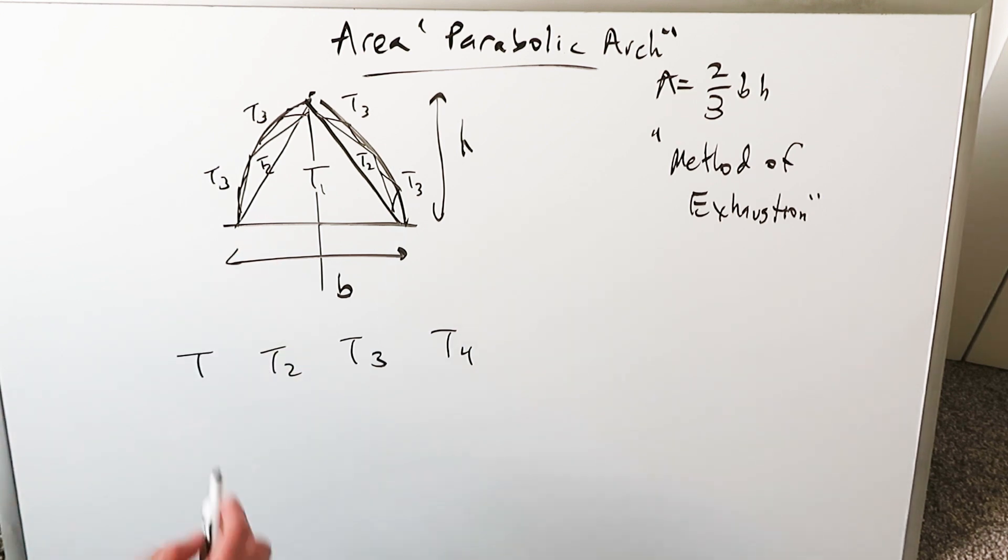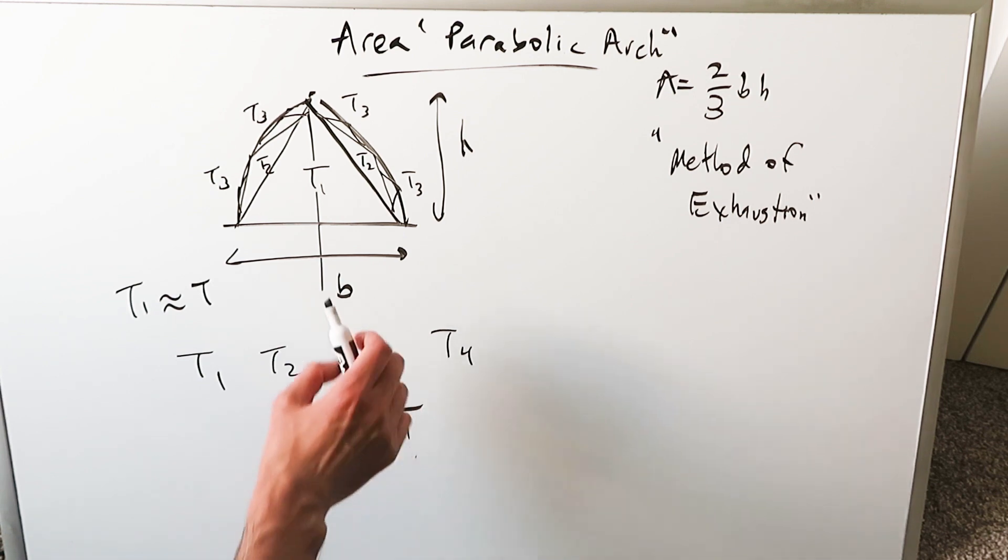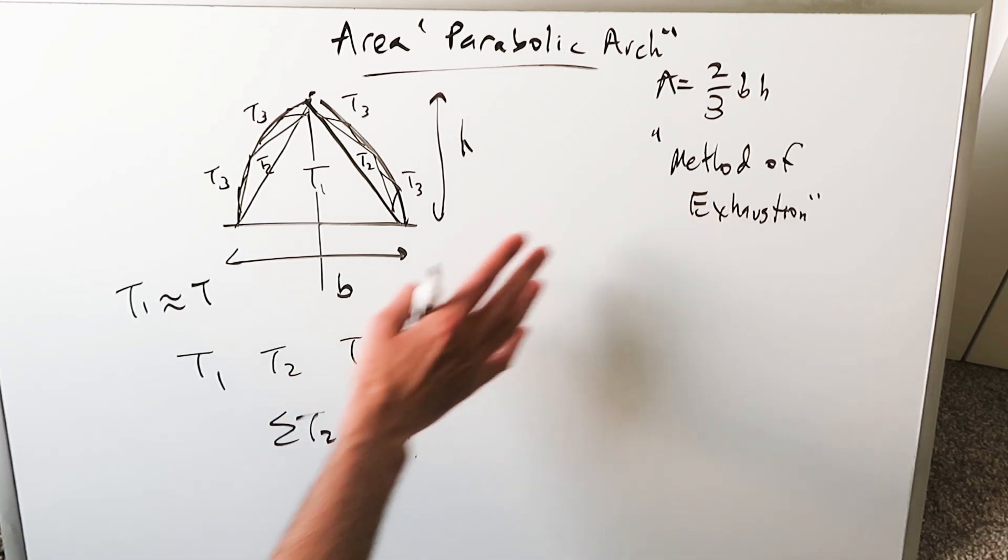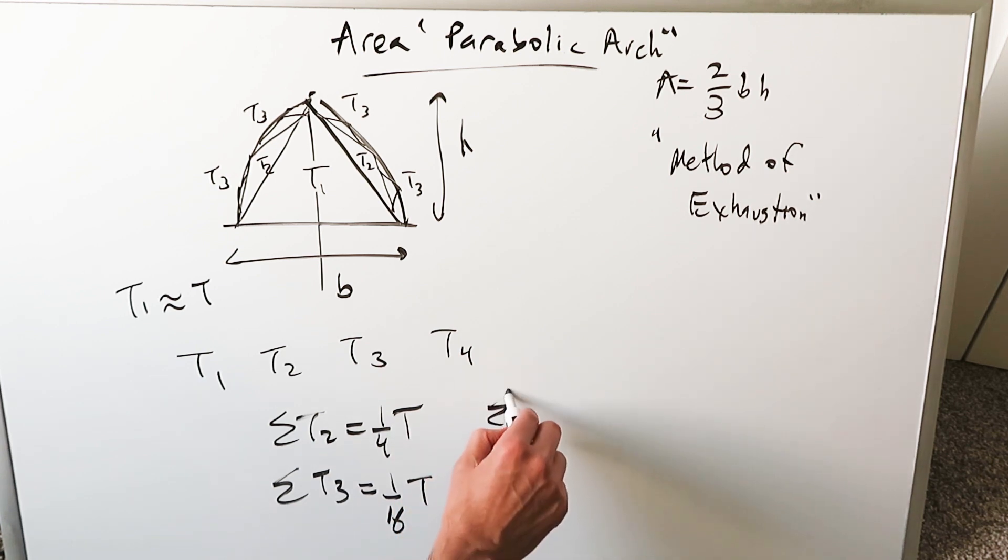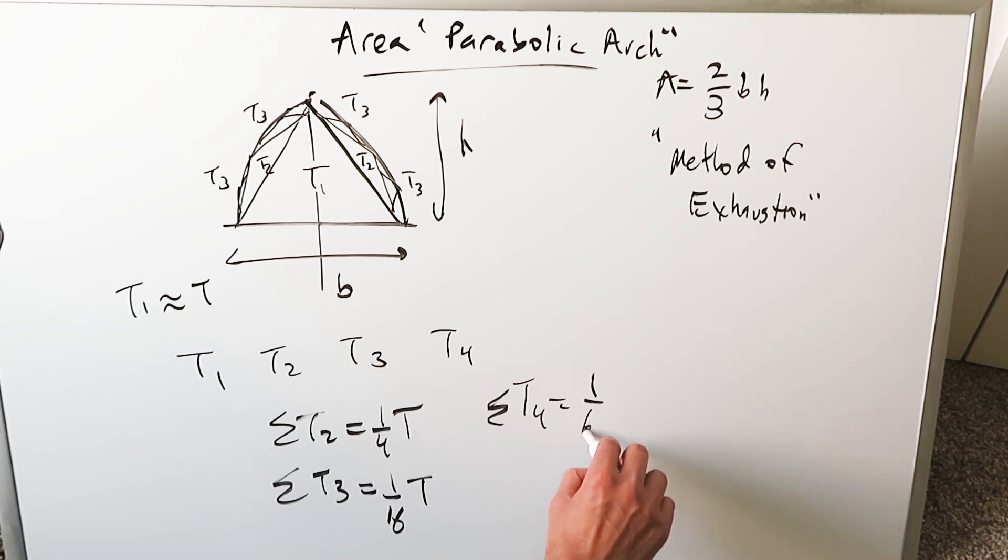What do we realize when we look at all of this? I'm saying T1 is synonymous with T. We realize that the sum of these T2 triangles is equal to 1/4 of your T1 triangle or you can just say your main triangle. We also see through his work, the method of exhaustion work by Archimedes. Geometrically we also know that the sum of these T3 triangles is equal to 1/16 of your main T1 or your T triangle, and then obviously by means of that work he's already done for us, the sum of the T4 triangles will be 1/64 of the T triangles, but you're seeing a pattern over here.